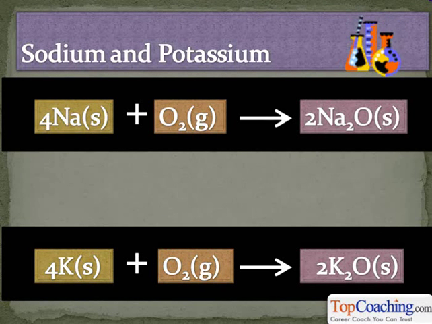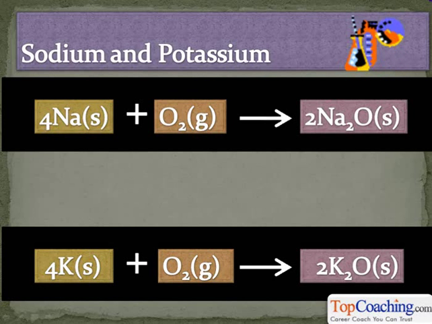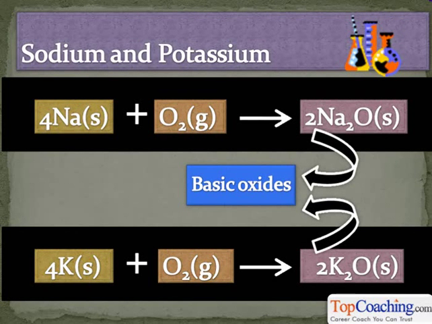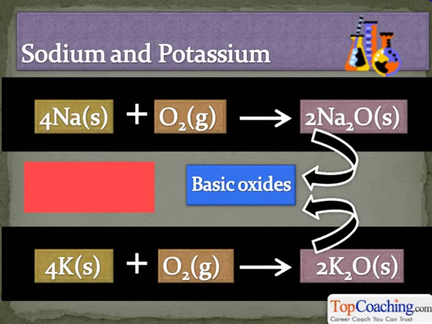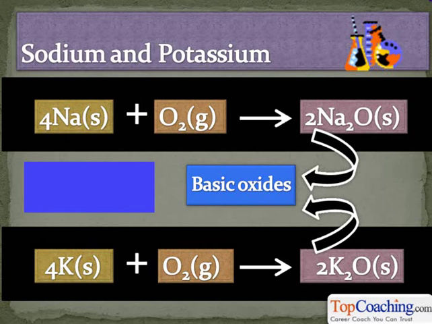Here are the reactions of sodium and potassium with oxygen. Na, that is sodium solid, combines with oxygen gas to form sodium oxide — the formula for sodium oxide is Na2O. Similarly, potassium, with the symbol K, combines with oxygen to form potassium oxide. These two metals react explosively with oxygen to form sodium and potassium oxides. One interesting thing to note is that both sodium and potassium oxides are extremely basic oxides. If you take moist litmus paper and hold it near sodium oxide or potassium oxide, the red litmus paper will turn blue. In general, the oxides of metals are basic oxides, with some exceptions.